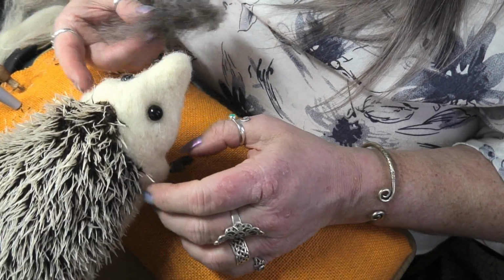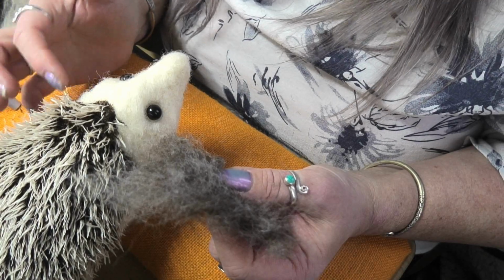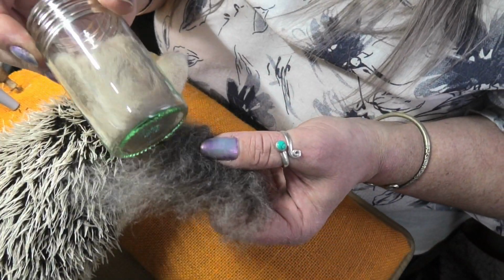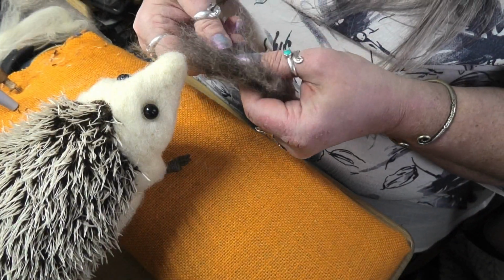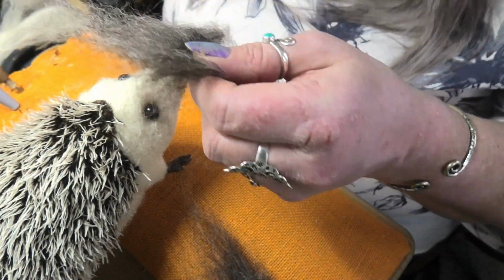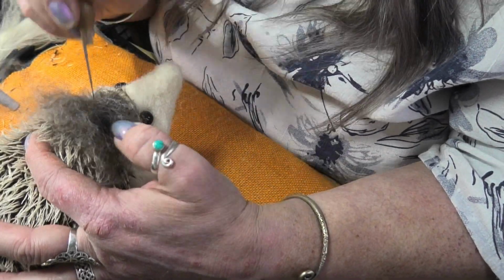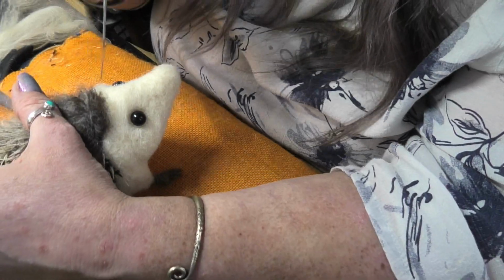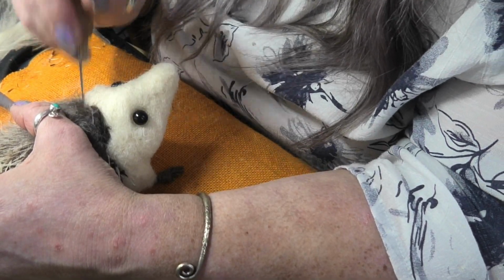Okay, I'm going to start his face now, and I'm going to use some of the blended wool that I made to work into his actual spikes, and then I'm going to use this colour here to blend into that before I go into the cream on his face. So it's quite technical because it's lots of colours and lots of mixing and matching. But to start off with, I'm going to put this around the edge here, and I'm going to work it right up to the edge of the fabric and push it in underneath the fabric. The fibres I'm knotting together, I'm doing that underneath the fabric.